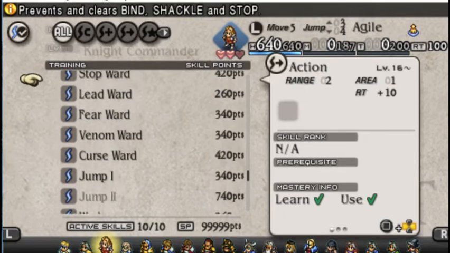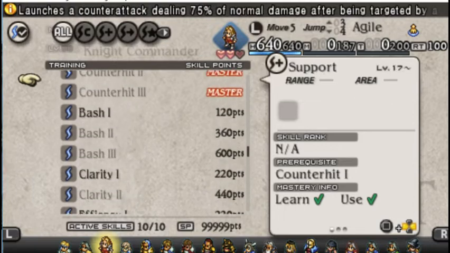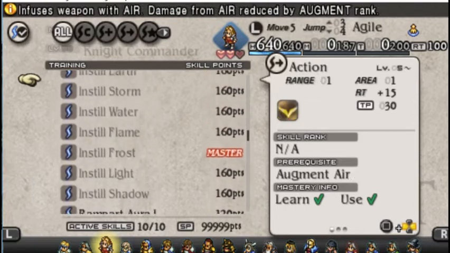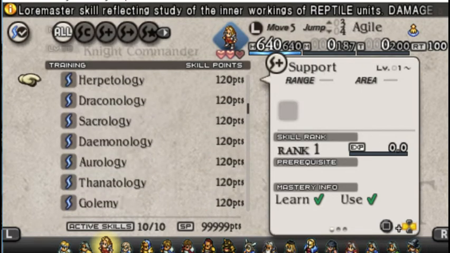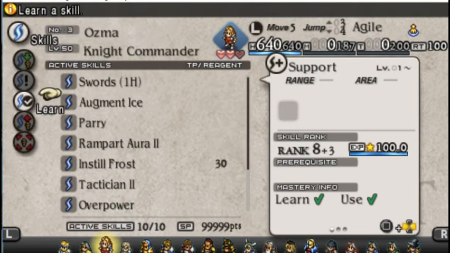And, alright, so there we go. We got the usual wards and clarities and bashes and counters and ramparts and instills, so she got all the instills. She's got a lot of the other little buffs here, so very handy stuff.